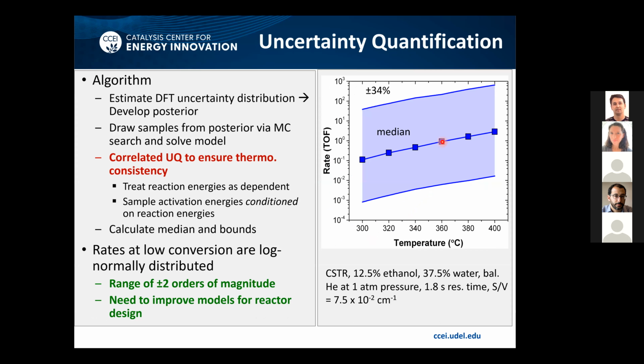If you look at the reaction rate, which relates to the size of a process and the cost of a process, this is the median, and you can see the uncertainty I have for first principles. It can be a couple of orders of magnitude. So my ability to predict macroscopic processes, design, optimize them from first principles, I would say is very poor. I don't show you an example here, but in case of materials, I'm doing actually very, very well. But in case of process, I'm doing quite poorly. So what we like to do is understand what are the important parameters and find ways to correct them.